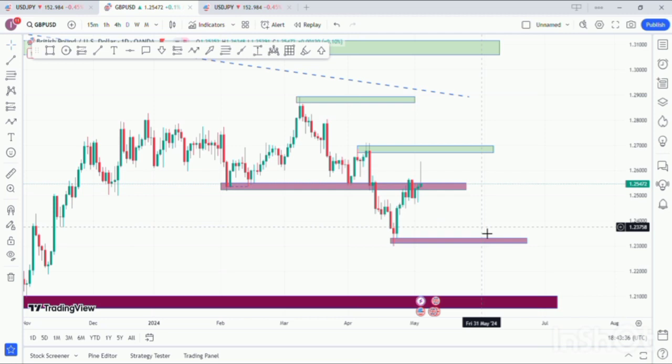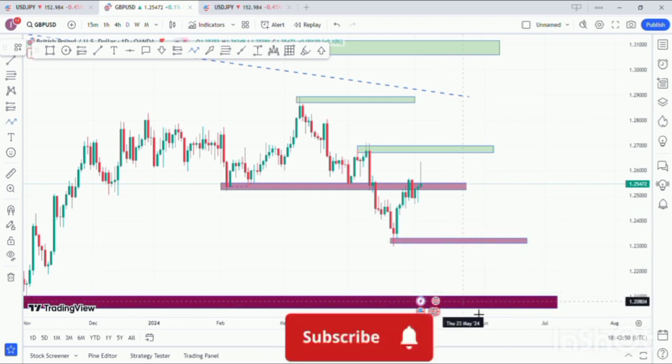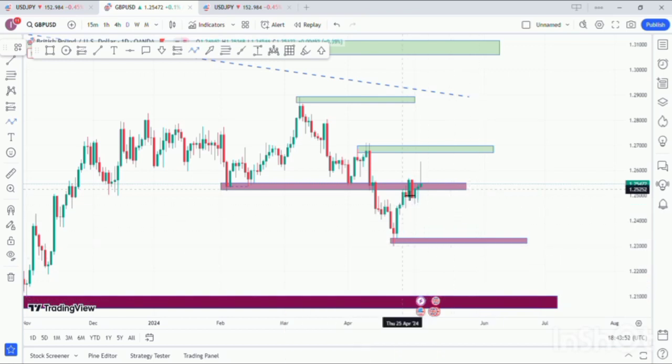Depending on the opening price on Monday, we'll be expecting a few drops for Gbpusd. I'm just going to draw that out. We're expecting price to drop below this support zone right here to this support zone. So I'm just going to draw that out real quick. We're expecting price to drop from its current position to this support zone, or even below it, to the next support zone.